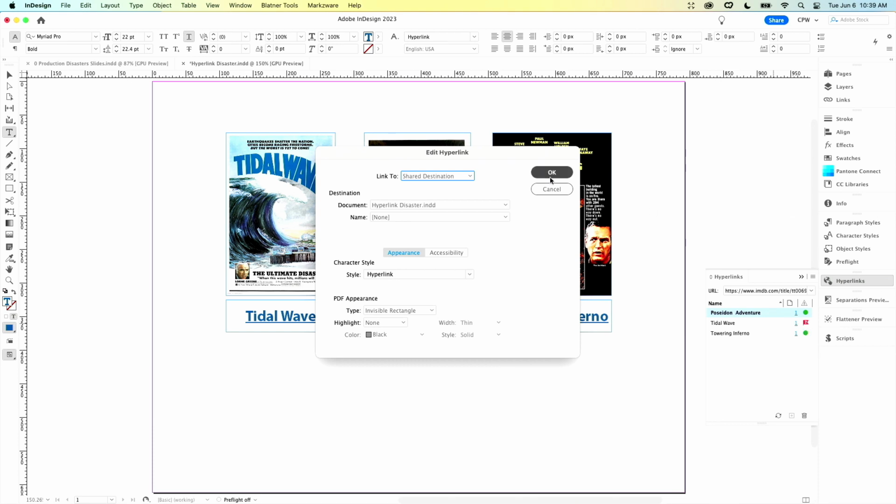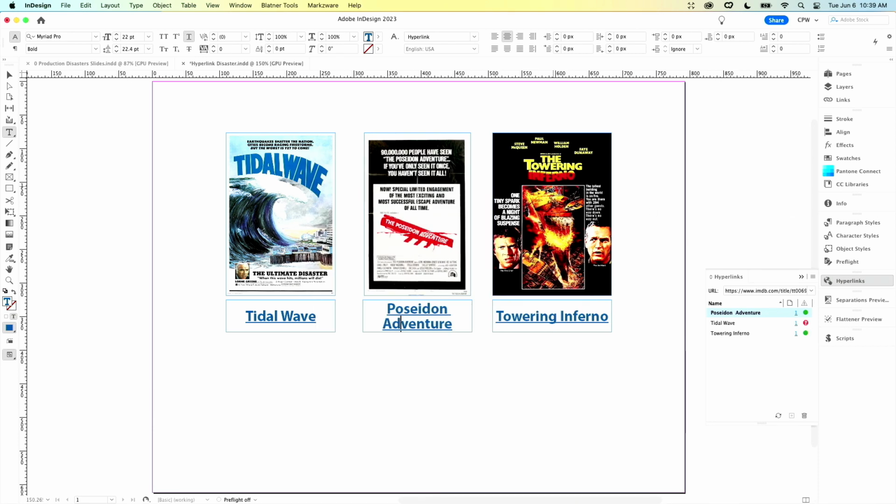So that's why I caution people, be very, very careful about using shared destination hyperlinks. Question? Yeah, the question is, is there a way to make sure shared destination is not the default option? Don't I wish? No, there is not. Yes, the question was, is there a way to make that not the default? Make it just link to a regular URL by default instead of a shared destination? That's another reason why I hate this feature. No, it's on and it's going to stay on. So you just have to watch out for it.